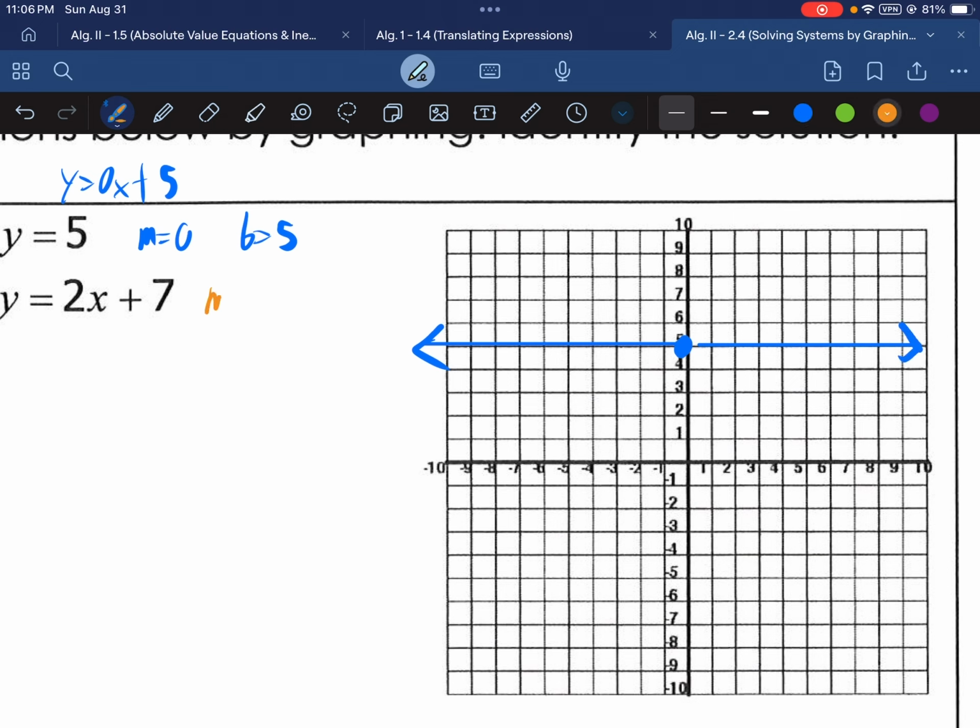Our other line, the slope is 2, or 2 over 1, and the b is 7. So I'm going to go up 7. And once again, if I go up and to the right here, I'm getting farther away from my other line, so I don't really need to do that. But if I go down and left, I'm getting closer to my other line. I actually cross the other line. And so I can connect these. And once again, if you did go ahead and make the dot up here, that's also perfectly fine. And so where they intersect here is negative 1 comma 5.